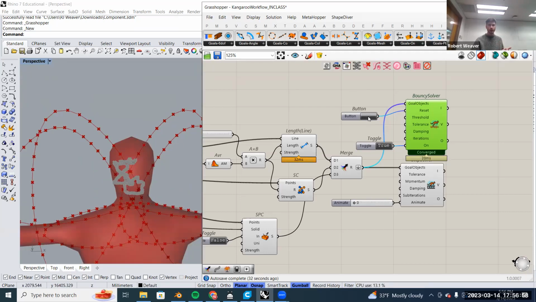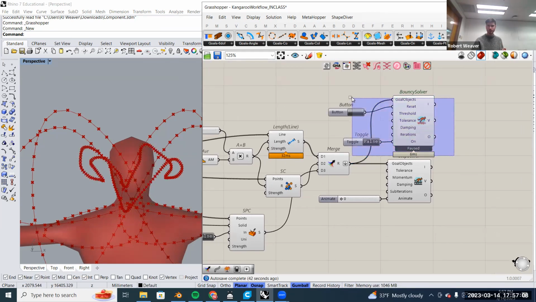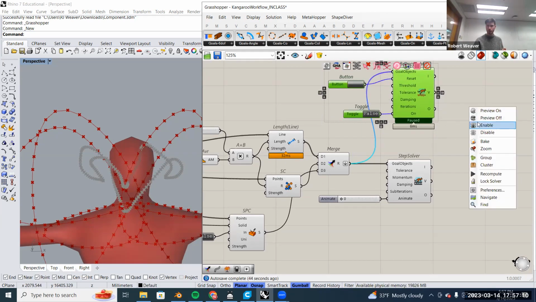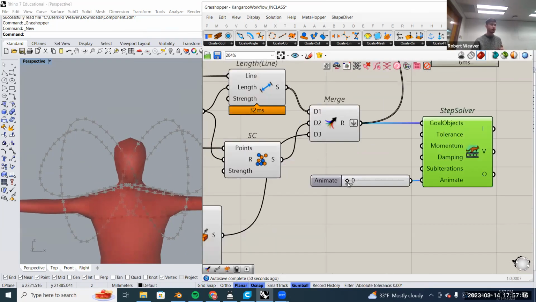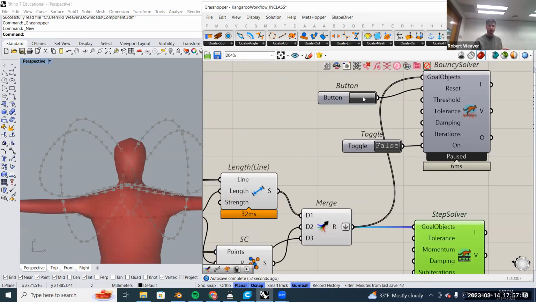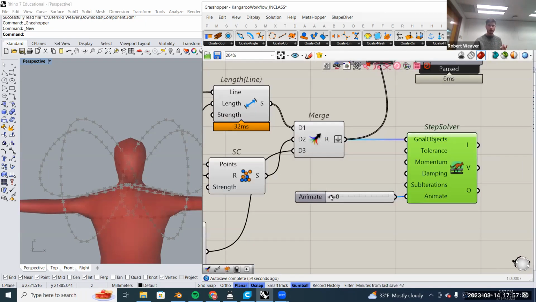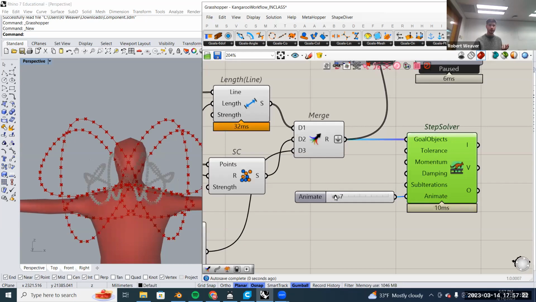But again, this is happening really quickly and we can't really get anything visual out of it. So that's why I went with the step solver for this workflow. So I'm just going to stop this and put it over here because we don't need it. Going with the step solver, what we're able to do is, right now at 0, this is resetting, same as pressing the button to reset. I can slowly move this slider and we can see the curve move with me.